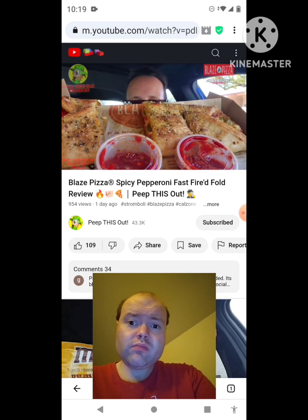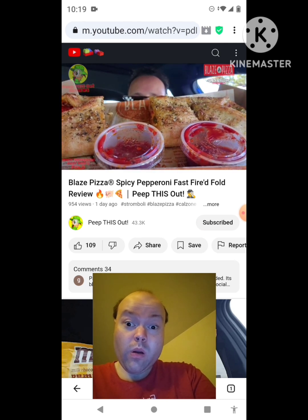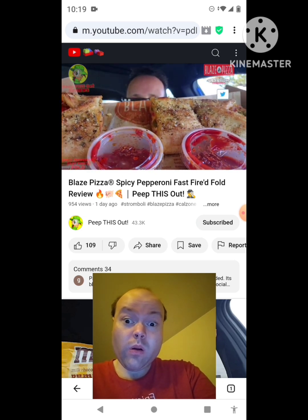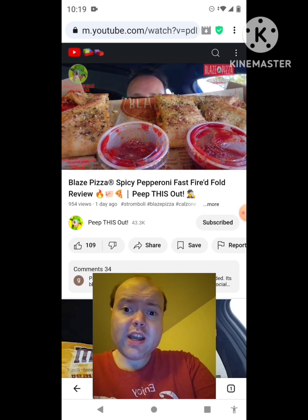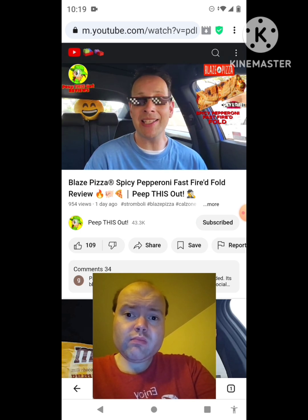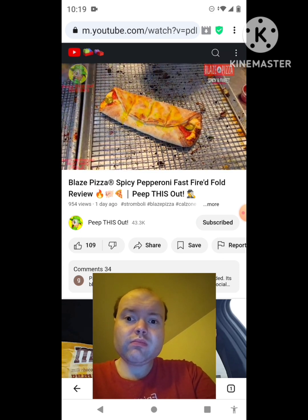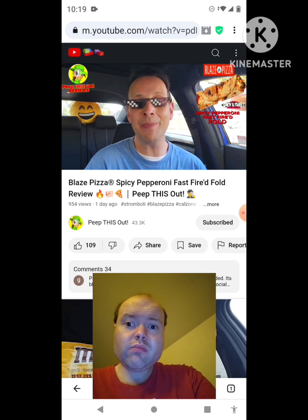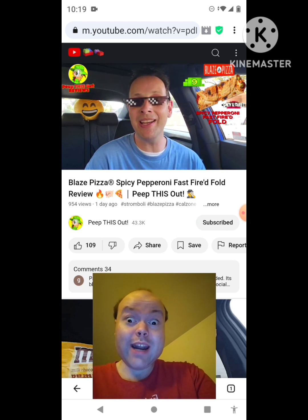That one piece was pretty filling, and it wasn't even one of the end pieces. The combination of all that heated goodness doesn't blow your mouth apart completely but gives you a nice sizzle, and the overall flavor delivers — especially with that hot honey drizzle. An easy recommendation to give this a shot if you've got Blaze in the area. You can't fail the quality with this one — nine times out of ten they're knocking it out of the park. That folded action is a beautiful thing mixed with spicy red sauce, additional dipping sauce, and the honey drizzle — how could this thing not score a rock solid nine out of ten?